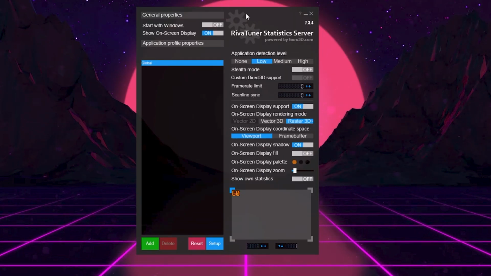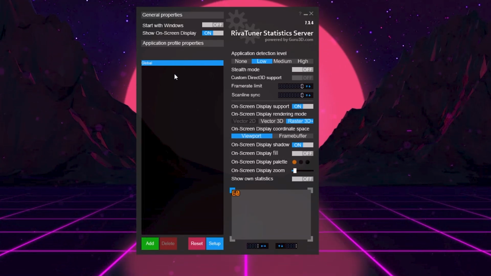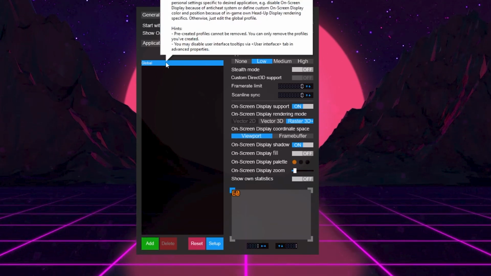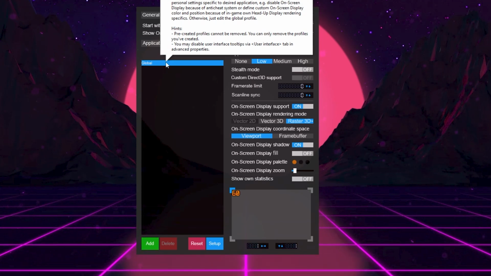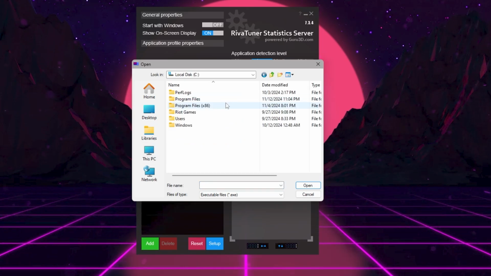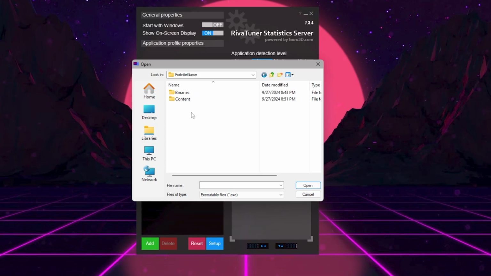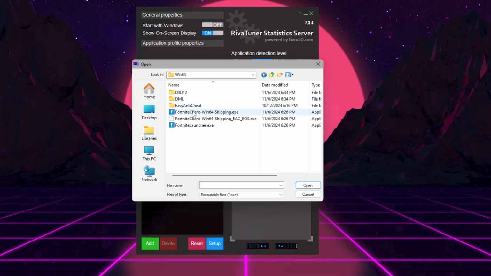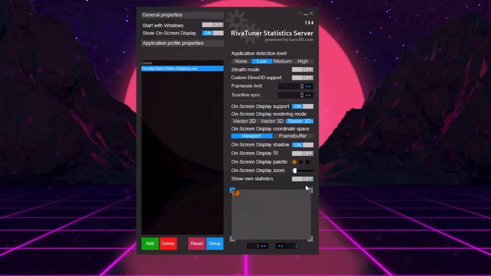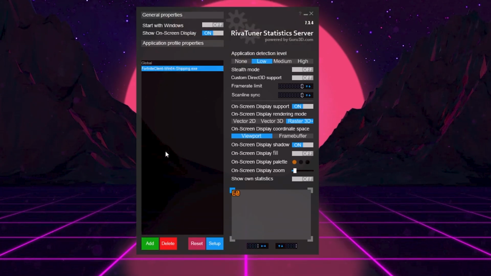So guys, once you have this application installed on your PC, here you will find this kind of interface. In the very first step, you will find the global settings, and these settings will affect all your PC games, every single game. But guys, if you just want to apply it to your Fortnite, you need to go for this add button, go to This PC, now go to your local disk, open up Program Files, Epic Games, Fortnite, Fortnite game folder, Binaries, Win64, and here you will find your FortniteClient-Win64-Shipping.exe file. So guys, click on this open button and add your Fortnite exe file inside the RivaTuner Statistics Server application.